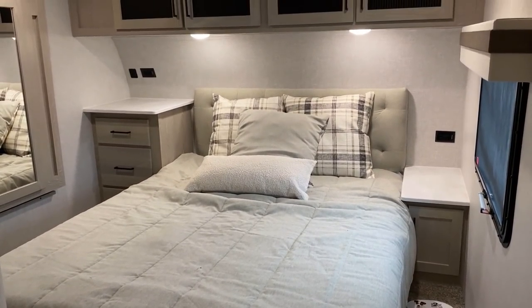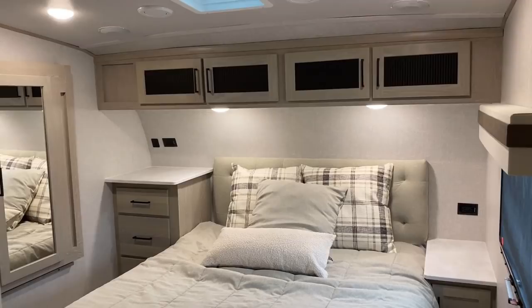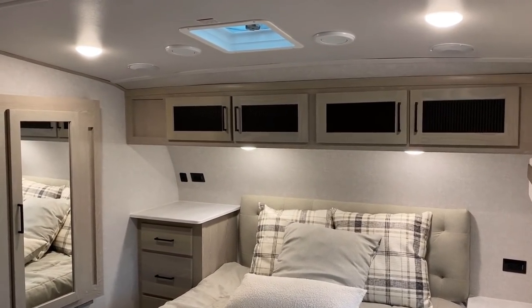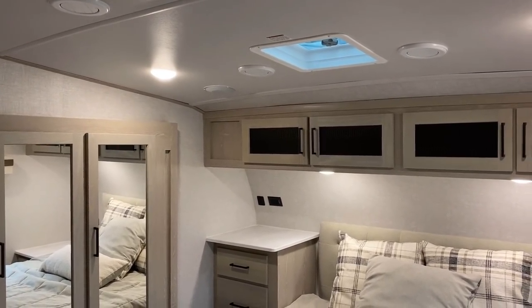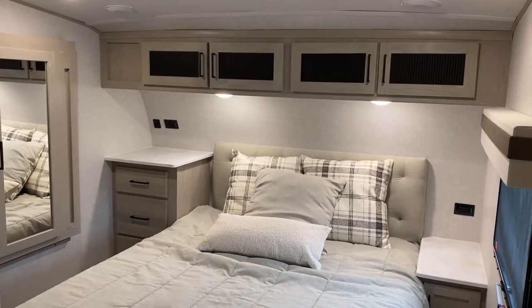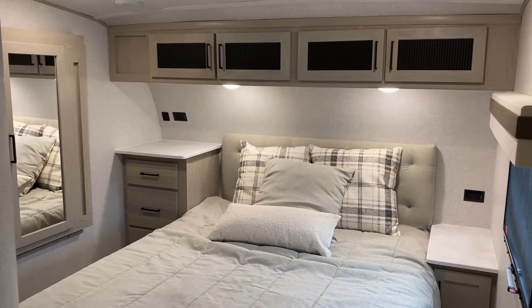One last thing here, and then we'll close her up for road mode. These are 50-amp service, and you can get a second air conditioner on these, as small as this is. We're probably going to bring a measure of these in stock with the second air prep, and probably bring a handful in at some point with the second air actually on them. At any point, definitely give our team a call to see what we have on hand to make sure we've got the right one for you.